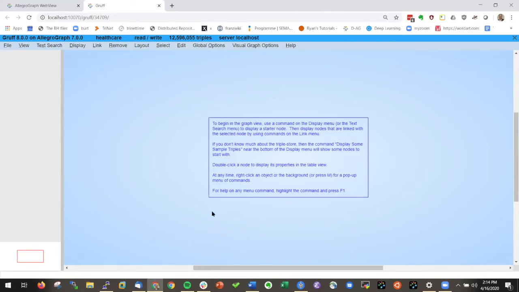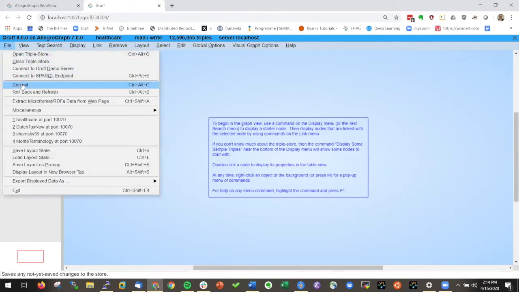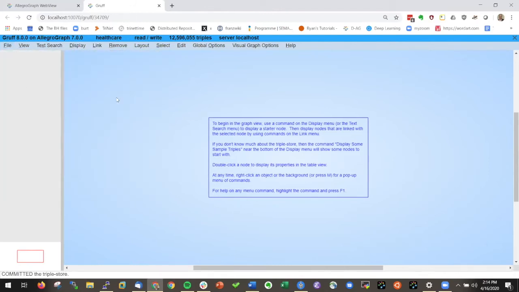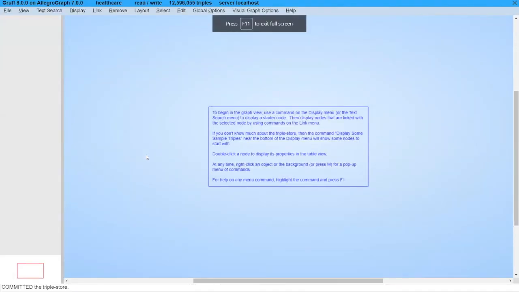Now the text index is kind of local, and if I want to store it for later, I better do this file commit. Yeah, because it's a transactional system, you have to commit the data. Okay, so now the text index is committed. And now let me play with it.